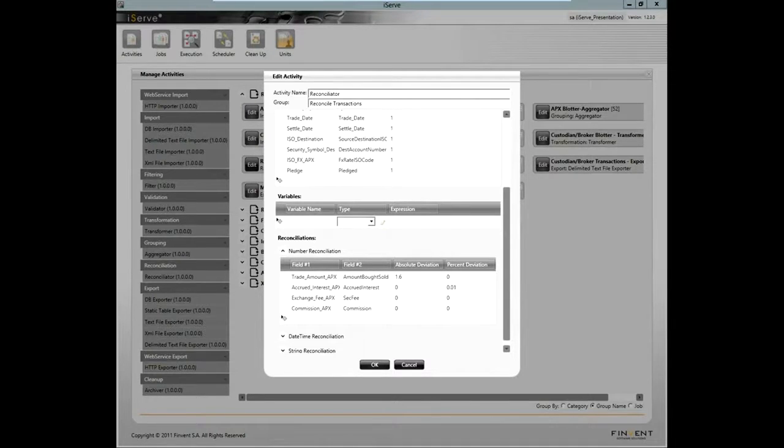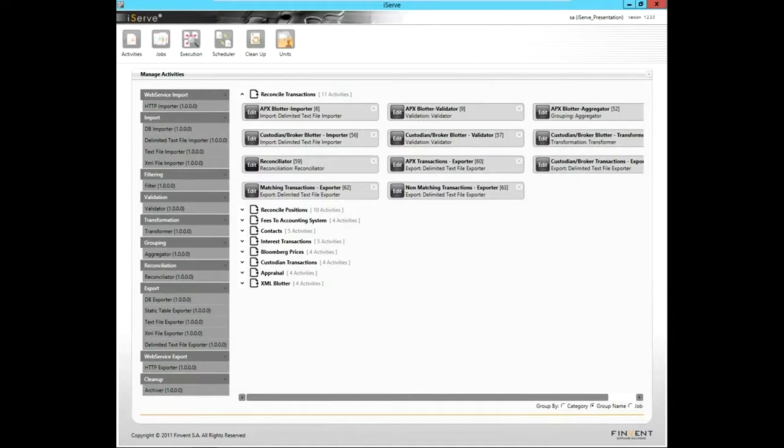In this scenario, 4 files are going to be generated. The first will contain the transactions that exist only in APX. The second will include the transactions that exist only in the broker files. The third file contains the matched transactions, while the fourth contains the transactions that exist in both APX and the broker files, but which do not match based on the comparison criteria selected in the Reconciliation module. Of course, we can take it a step further and create files with proposals for corrective actions.